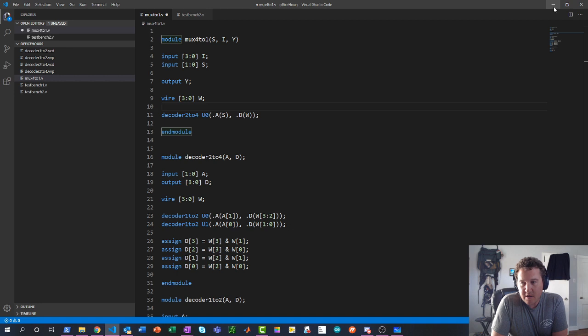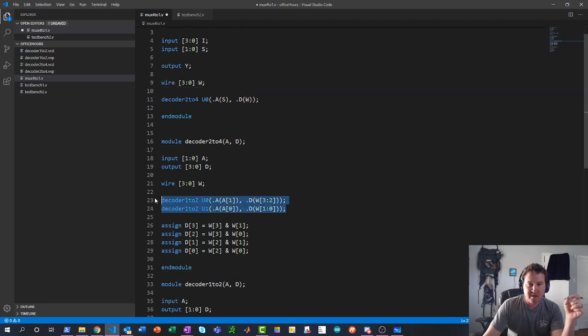Yeah, it'd be 31 to 0, but other than that, everything else. No, when your stuff is the same size, you don't have to specify, right? In the 2 to 4 decoder, we had to specify when we were attaching to the 1 to 2 decoders because this input is only 1 bit, whereas our input signal here is 2 bits. So we need to specify which bits we want. So that's why we had to specify here. But up here, we don't have to specify since everything is the same size. When your stuff is the same size, they just stick together.